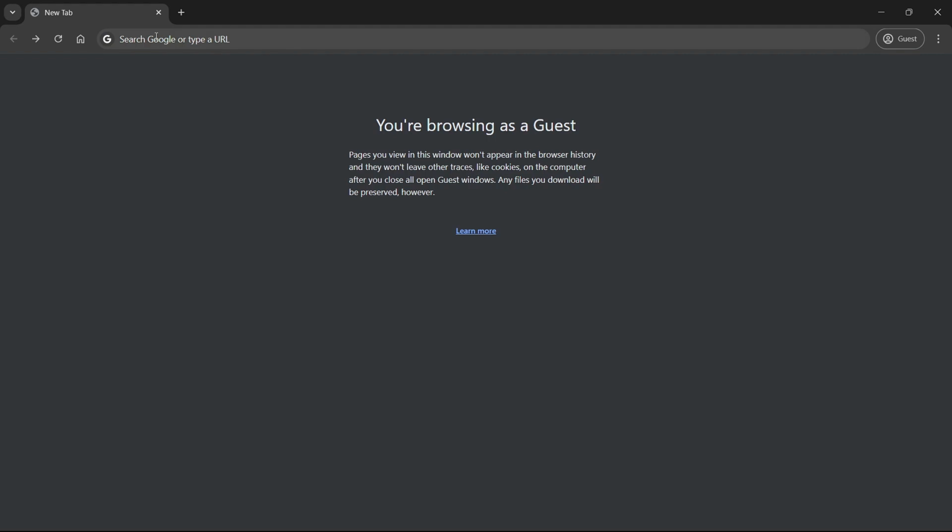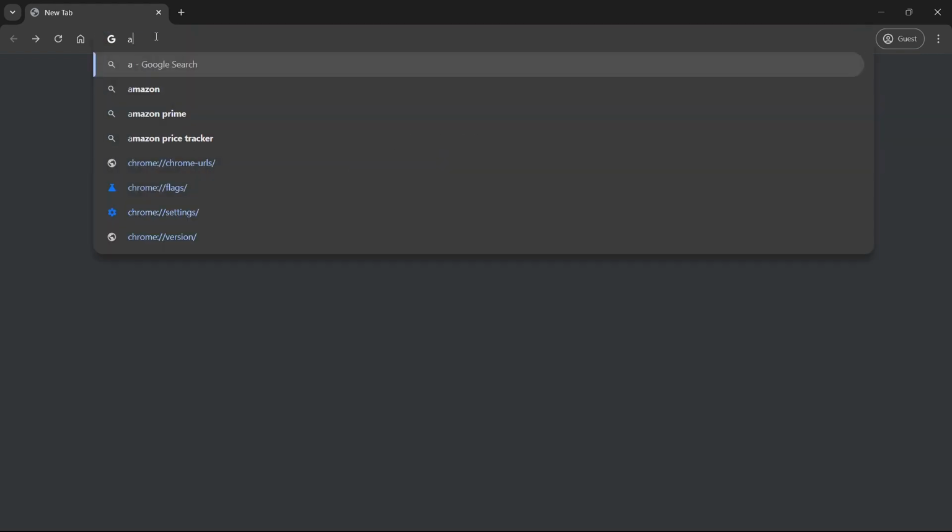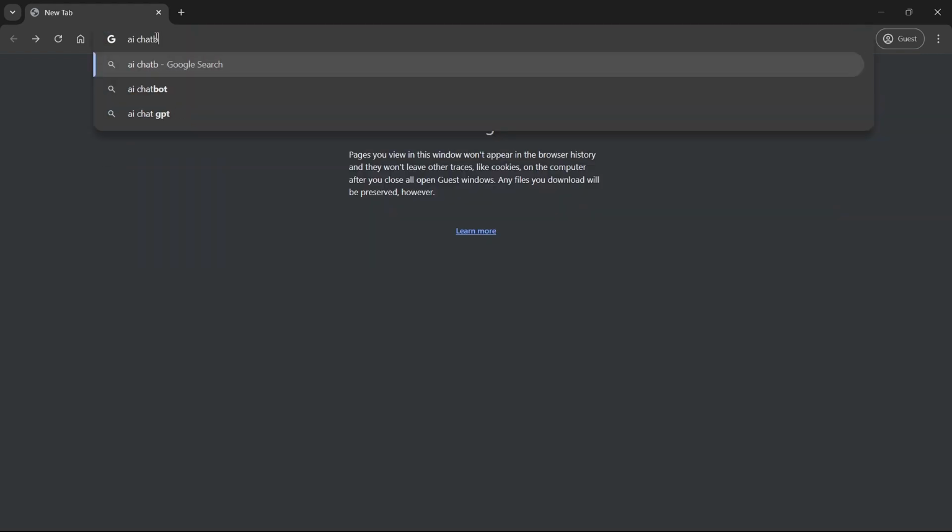So what we're going to be searching on our search bar is AI chatbots, and what we're going to add to that is Vercel.app or Netlify.app, any of those two. These are projects that have been hosted on Vercel that actually have AI chatbots embedded. All their domain names have AI chatbots in them.